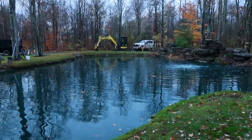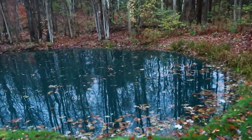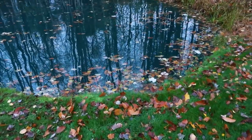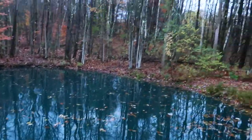So it makes sense that we're gonna pull everything. On this end, we're gonna have to jet it. So we're gonna have three jets on this side, because right now it's creating a dead zone as all these leaves are starting to collect on the edge. And what we wanna do is help push those as soon as they start to fall. And believe me, there is a ton of leaves.